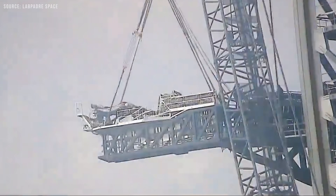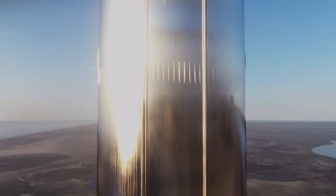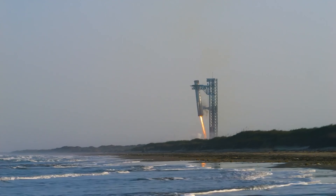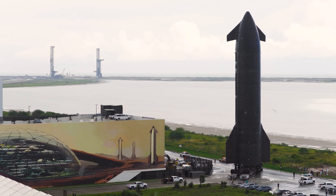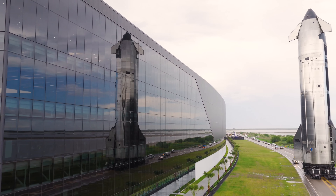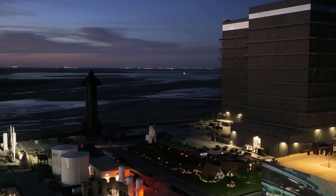While SpaceX has a strong track record of rapidly upgrading its systems, achieving the level of robustness needed for such a colossal rocket is still a massive challenge. A good example is the current Mechazilla launch tower, which is designed to catch both Starship and the Super Heavy booster during landing. Trying to catch a vehicle with roughly four times the size and mass of today's Starship would be incredibly difficult, if not impractical. One possible solution would be to skip the tower entirely and return to a more traditional landing approach. Transportation is another major obstacle — no existing roads, barges, or routes are built to handle a vehicle of this size. To get around that, SpaceX would likely need to minimize transportation altogether by building and launching the rocket directly at its production site.